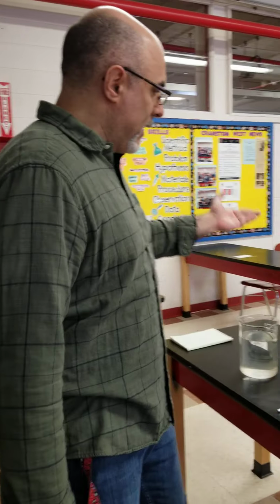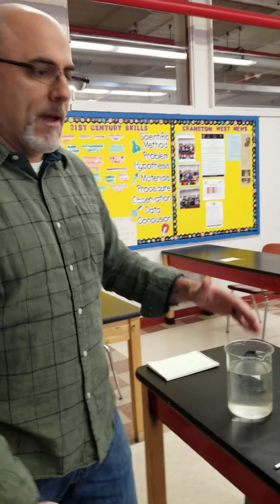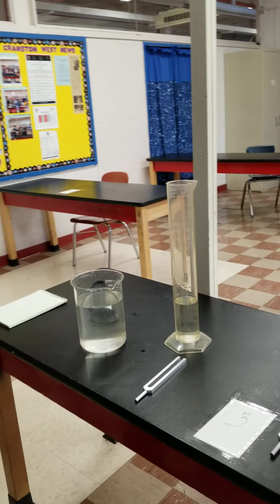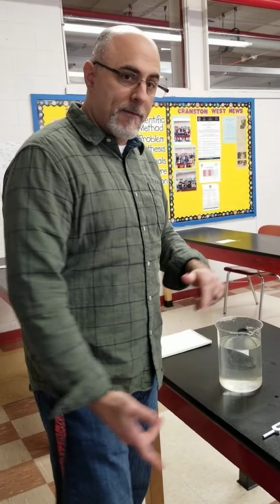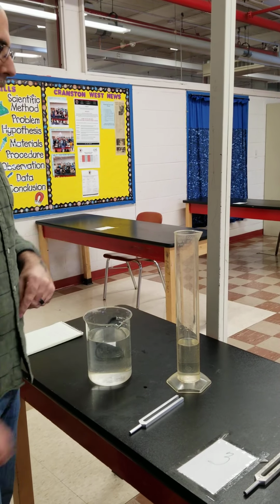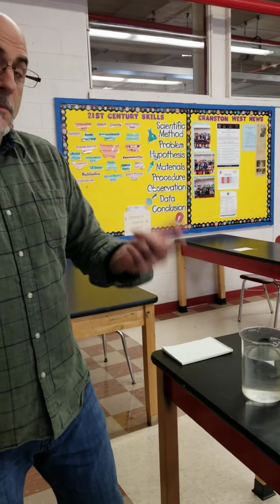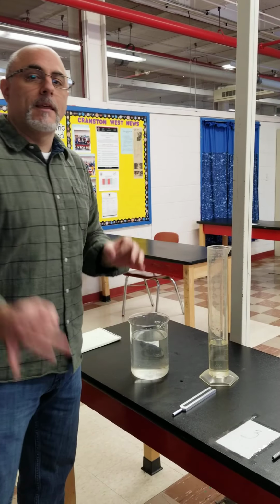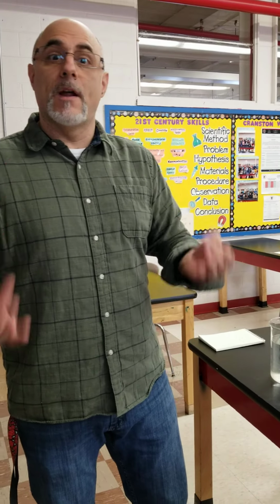So again, what we have here, from our lecture, is a closed tube resonator. There's a relationship, which I'm not going to go over right now, between the standing wave generated inside of the closed tube resonator, the wavelength of the sound, the speed of the sound, the frequency of the sound, and the length of this tube. And the key part here is that you have to hear that standing wave resonance.